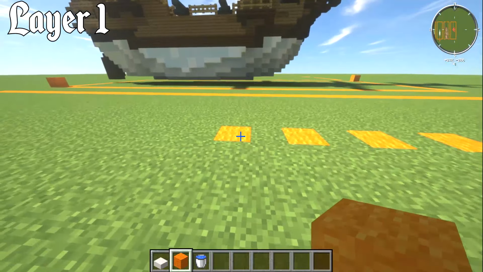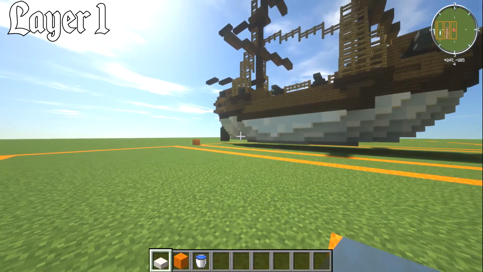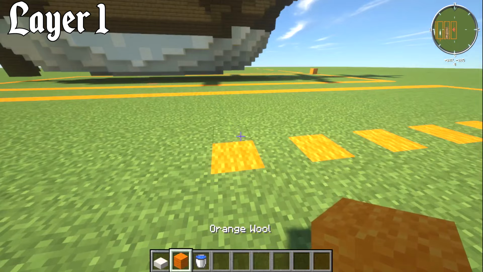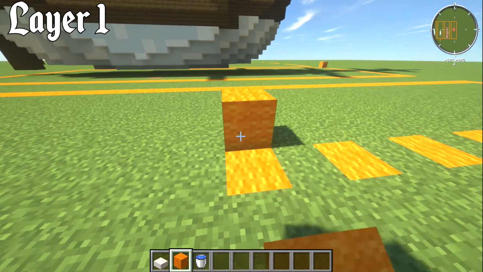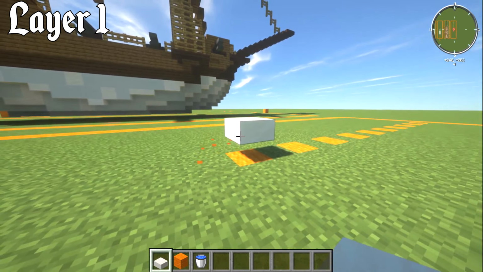So first, grab our smooth quartz. Now I've gone with white underneath. You can also go with wood if you wanted to, so pick any wood, or you can go with a nice painted white type of thing. I'm just going to place a block next to this one, because this is where our first slab is going to be, and it's going to be on the upper piece, so we can now get rid of that.